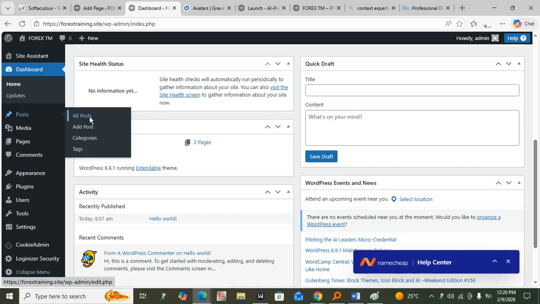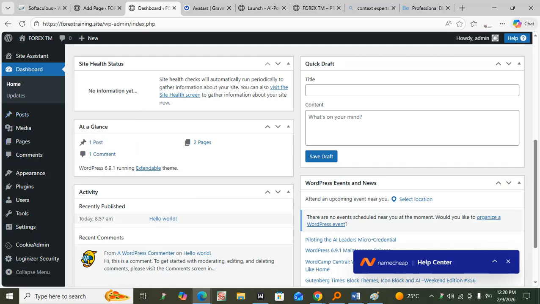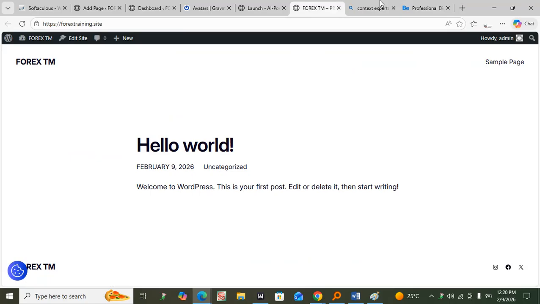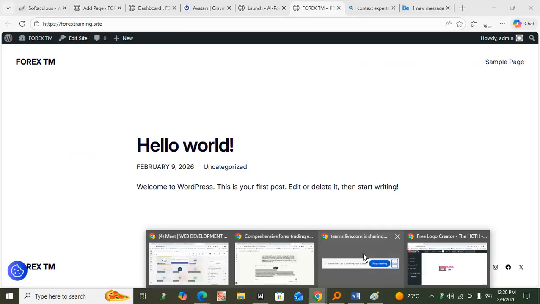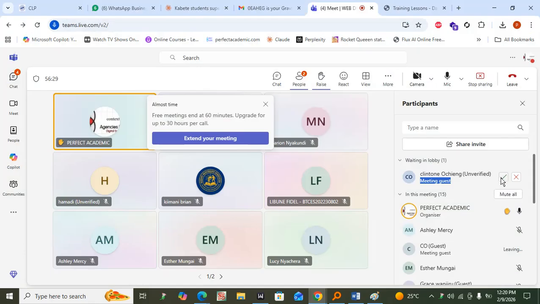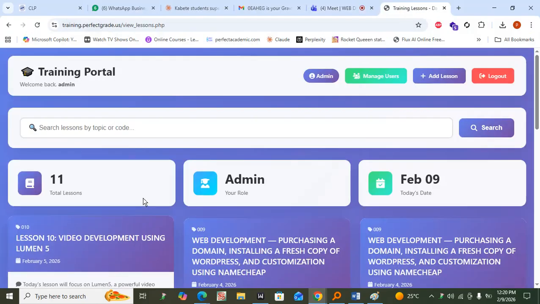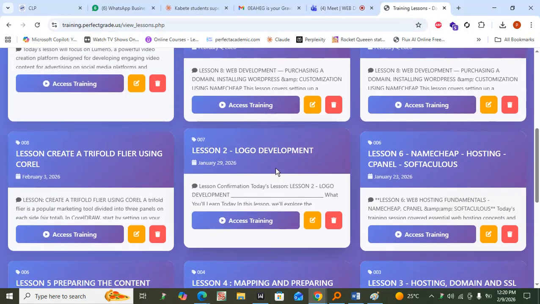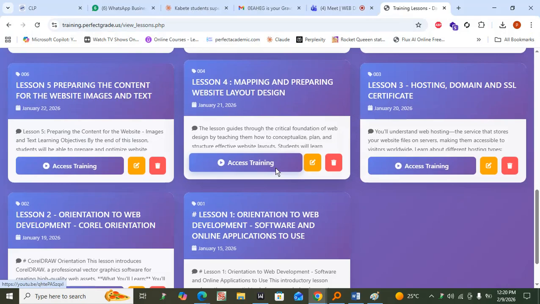Now, when you're doing customization, I remember I told you in lesson 4, I think it was lesson 3, on the training portal, that when you're preparing a website, you have to do mapping and prepare the website design. That's on lesson 4 on the training portal.